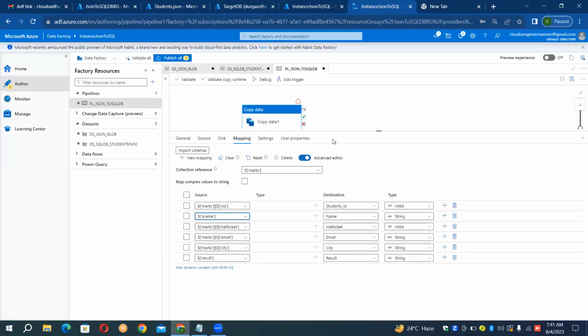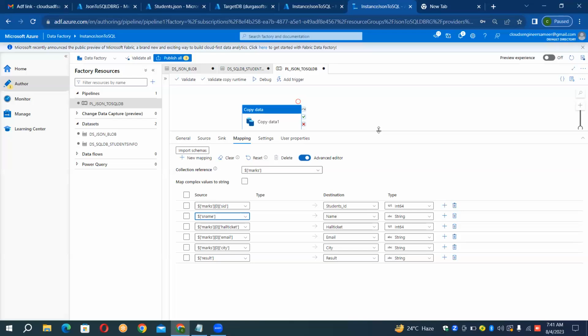Yeah, but here I can see that to add those mappings, you have added a new mapping every time and you have added a column. But for collection reference, I can see only marks, right? Basically, if you want to convert it into a structure, it requires some format to be understood by the database. You cannot simply pull the data from the JSON directly. That's the reason I have used that.